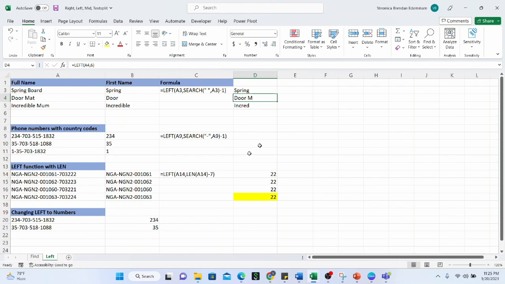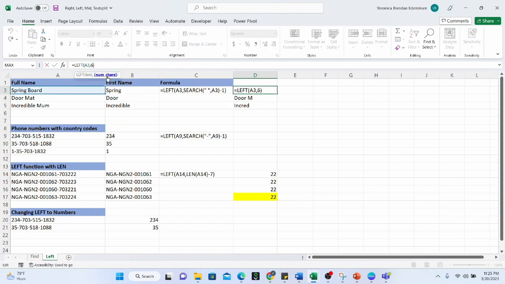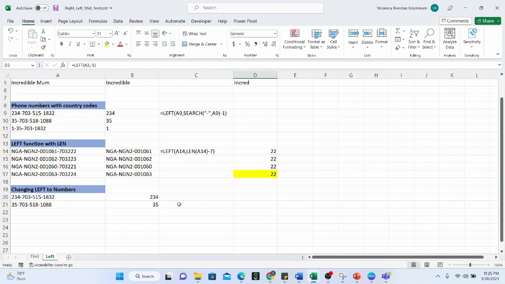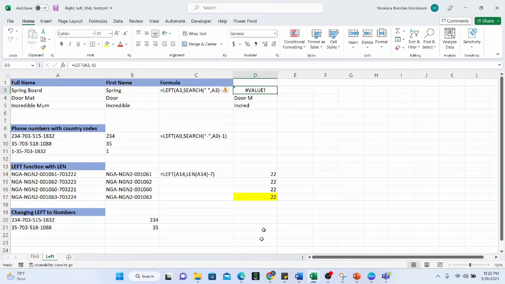Another thing with the left function is you cannot look for a negative number of characters, just like we have right now. Of course, the left function has two arguments. It has the text argument and the number of characters argument. You cannot tell Excel to look for a negative number of characters for you, because I don't think anything of that sort exists. So in this case, it will return an error to show you that there's nothing like a negative number of characters. So these are the things you need to look out for when using the left function.